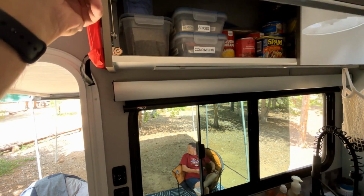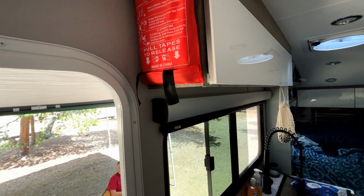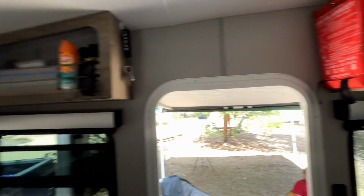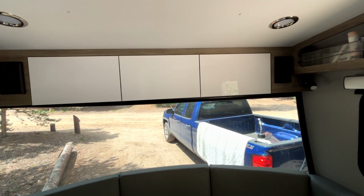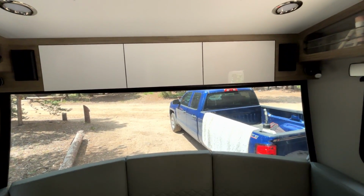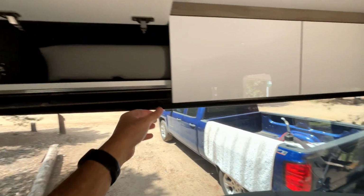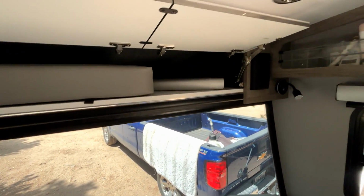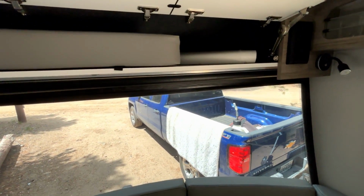So here you'll see it do the whole little soft close. And that's true with those cabinets and stuff as well. Those are soft close, right? And that goes into that kind of brow area. I'll show you that as well. I've got a cushion in there, and that goes way, way back. So you can get a lot of stuff in there as well.